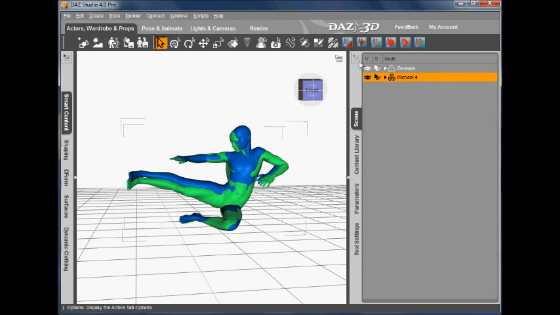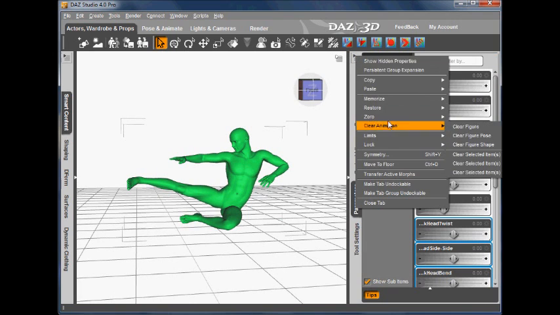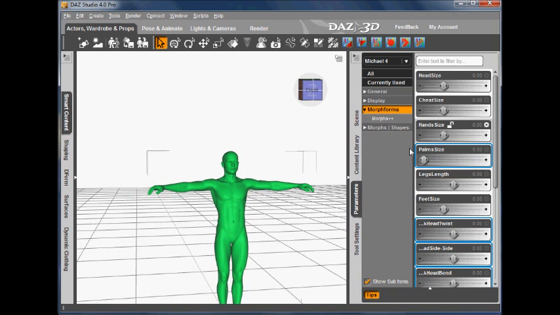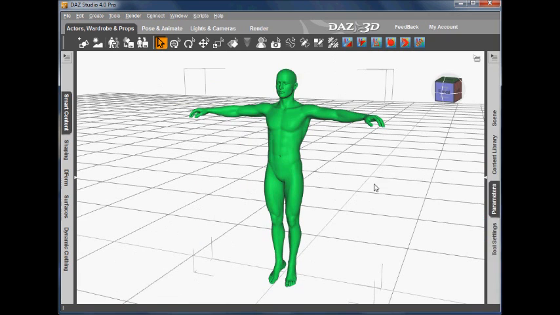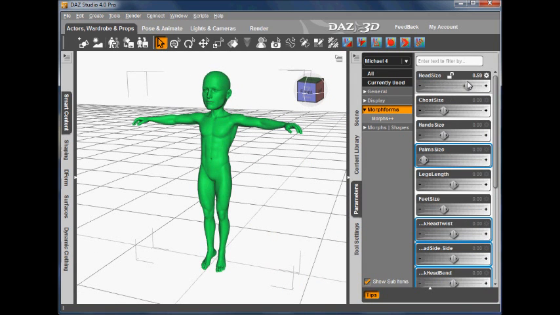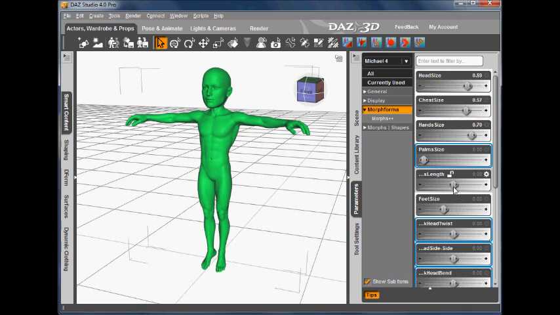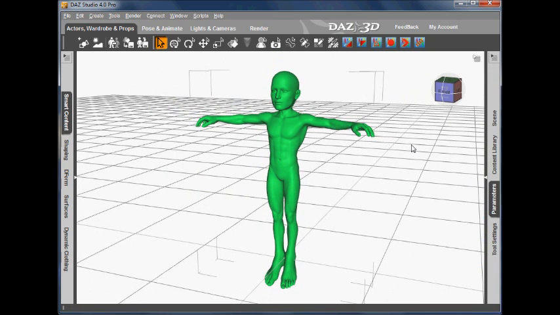Now I'll hide Genesis. Before we finish, I wanted to show you what to do if you had selected the easy convert option like I had and not deselected the morphs and all the other modified properties. Let's go and apply some morphs to Michael. We'll give him a big head and a big chest, nice big hands, long legs, and some nice big feet. There we go, we've got a nice morphed Michael here.